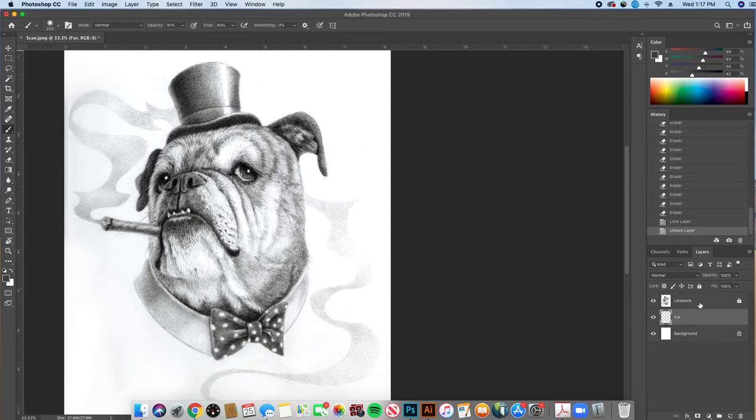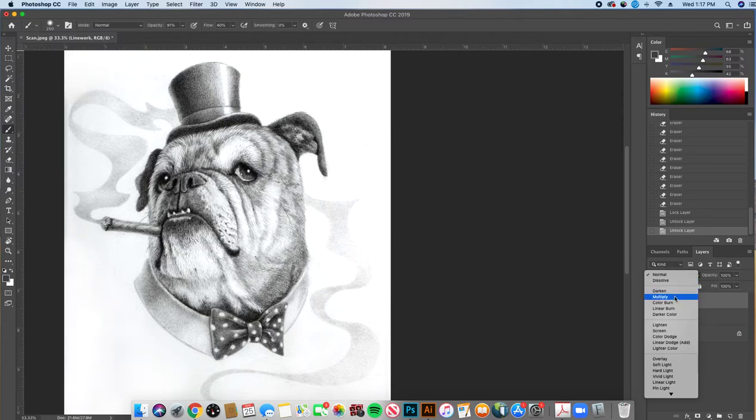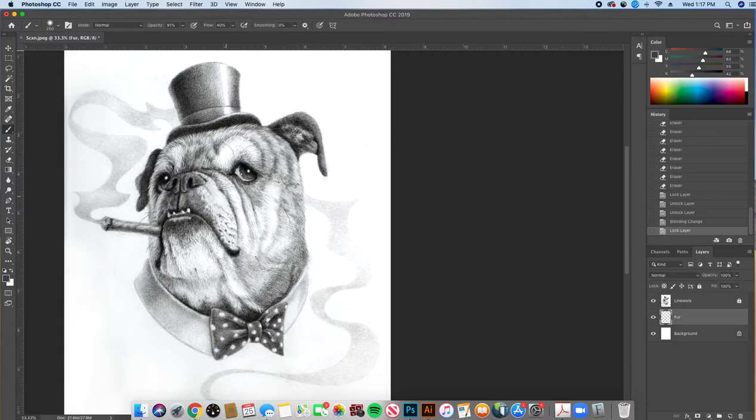So in order to do that, I forgot to set this, you need to set your line work layer, this top layer. Your line work layer that you want to color beneath always needs to be the top layer. And you want to set this to multiply. And I'll show you why in a minute. Basically, when you set it to multiply, that's going to make any of these white pixels back here transparent. So you're going to be able to see underneath this drawing. If I had it set to normal, you wouldn't be able to see and paint underneath this drawing. So make sure that this is set to multiply. I'll go ahead and relock that, and now we're ready to paint.